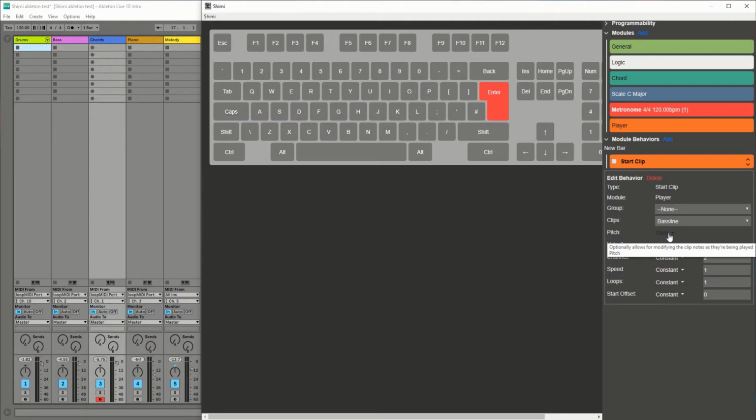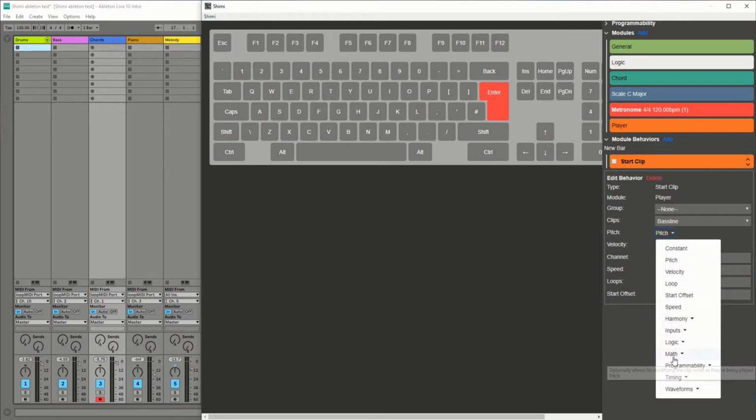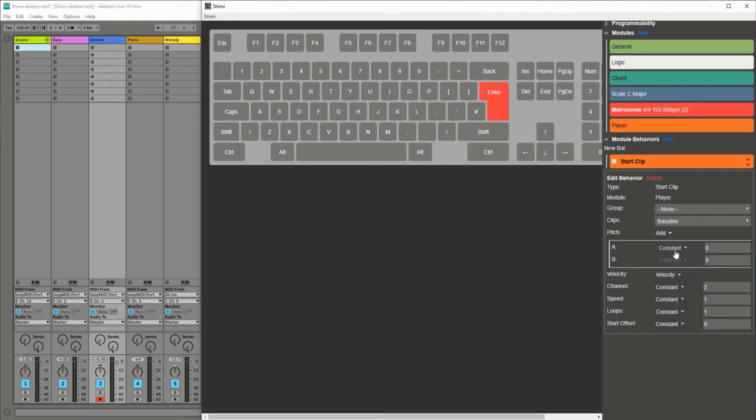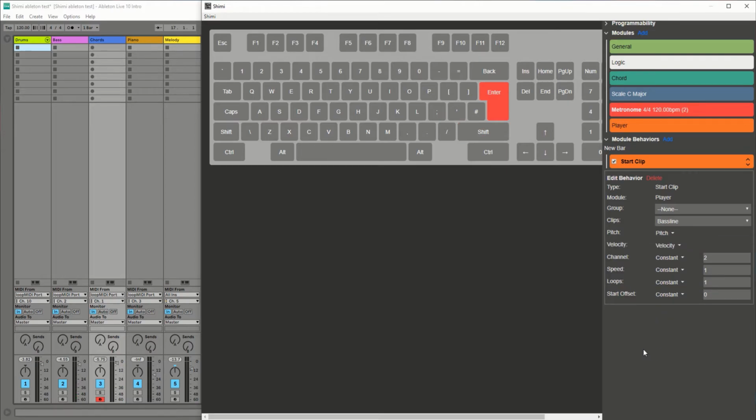Basically, this gets called each time the clip has a note to play, and this means that for each note in the clip, this behavior will play that note back at whatever pitch the note was drawn in as. And we can alter that to say, for example, add 24 to that pitch. So if I do math, add pitch 24, and then toggle the clip on, we can hear it's playing 2 octaves higher than it was before.